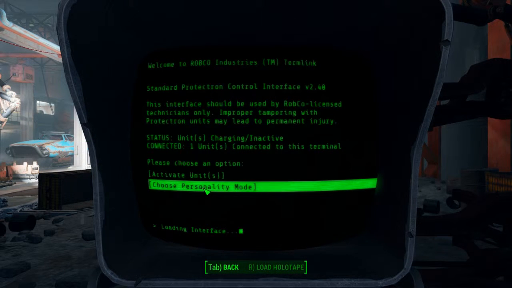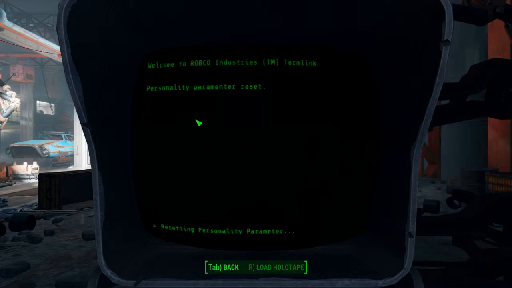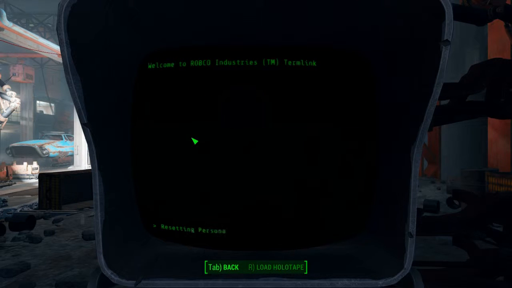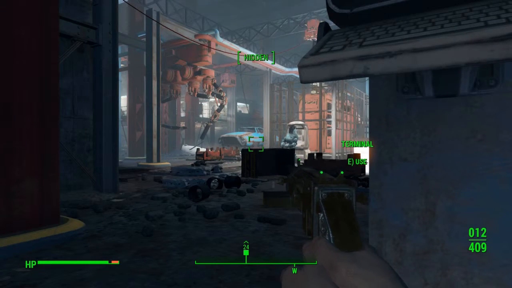Tektron control. Choose personality. Or construction worker, I guess? I don't know. No, actually, metal responder. Do that. Okay, unit. Powering up. Protectron. Who's it? On. Nothing. It's on.